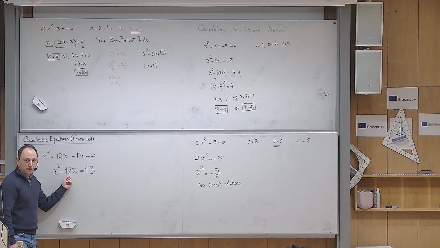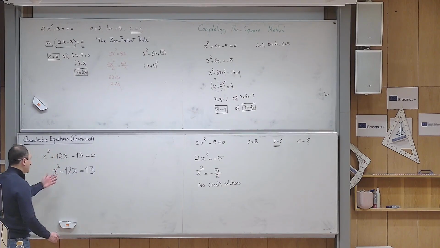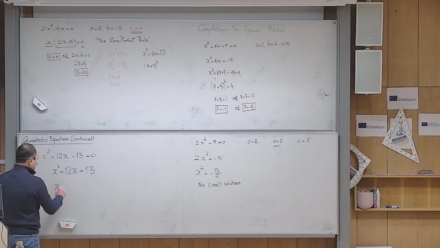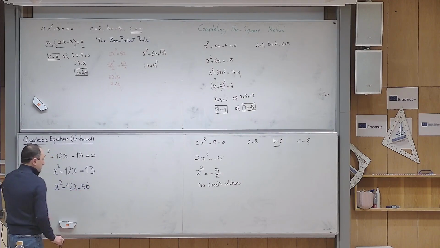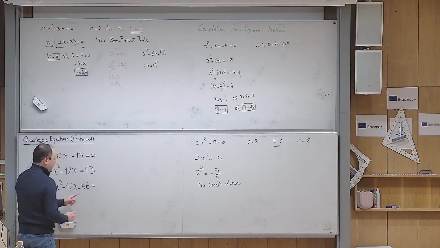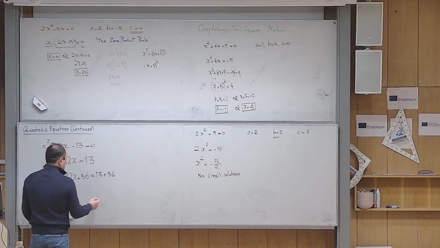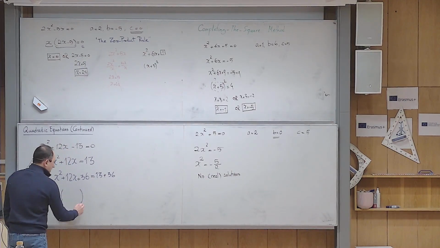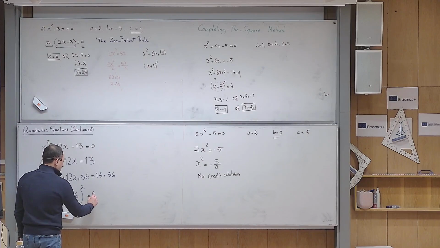12 divided by 2 in your head is what? 6, and then square it is 36. So that is your number. Okay? So you add 36 to both sides. Yes? So what happens? It becomes x squared plus 12x plus 36. But I want to respect equality. So when I add 36 here, I have to also add 36 there. But then you know what the answer is. The answer is definitely a complete square. What is that? x plus 6. And then on the right hand side I have 49.